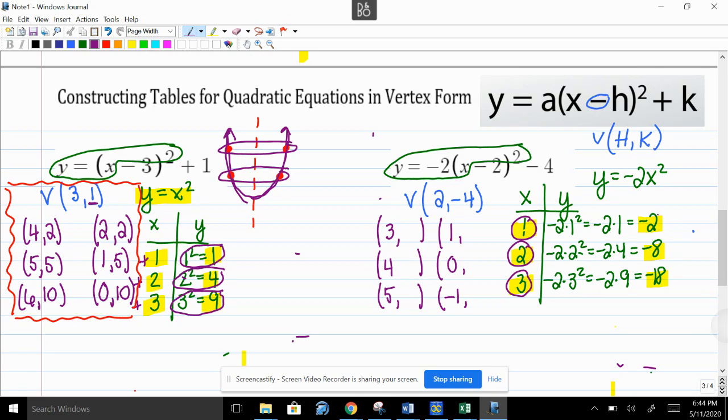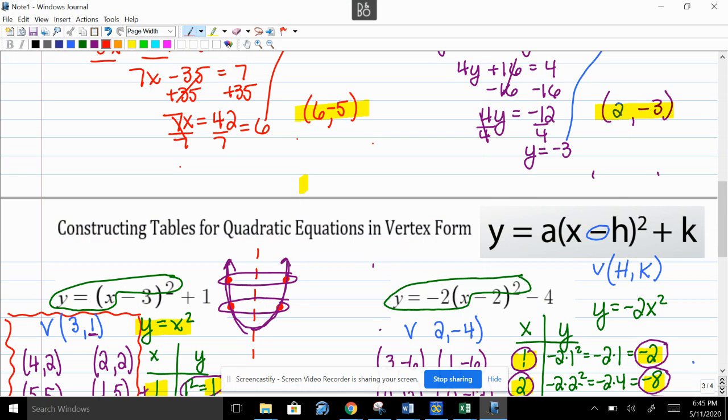For your y's, okay, over here, your y value is going to go down by 2. -4 down 2, so -4 minus 2, that gives me -6. This would also be -6. Then I'm going to go down 8, okay? -4 down 8, -4 minus 8, that's -12. This is also going to be -12. And then last but not least, I go down 18. -4 down 18, -4 minus 18, -22 on this side, -22 on this side. Okay, so we got ourselves a nice table of values there.